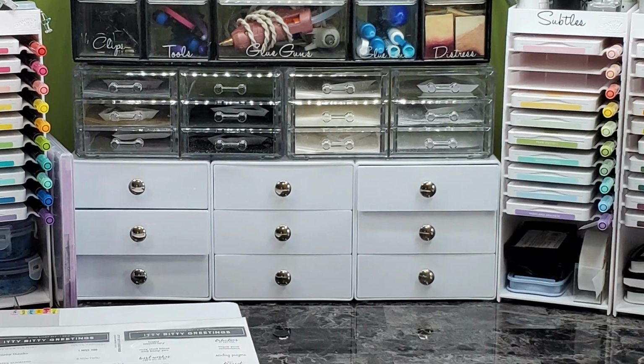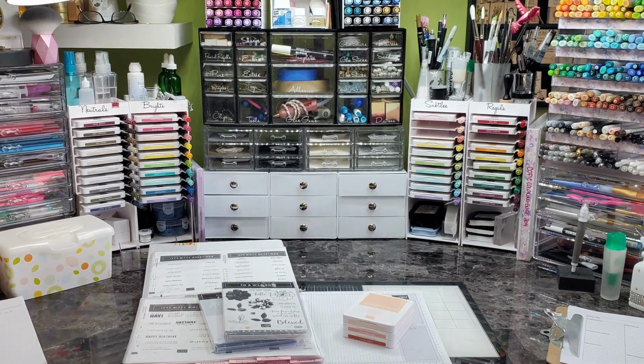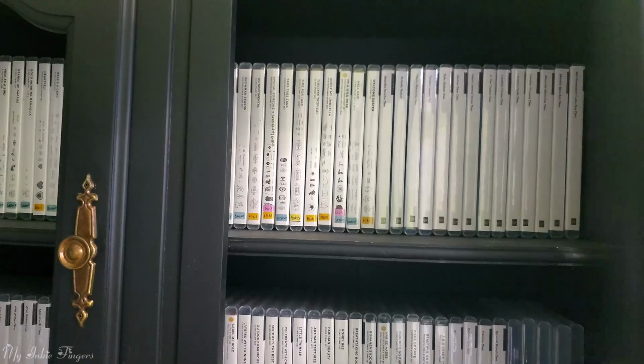I like to put up a card right here of what my workstation looks like before I start my card. And if you stick around to the end of the video, you get to see what it looks like when I'm done making my card. Sometimes it's a mess, sometimes it's not. I guess we're just going to have to wait and see. Let's get into these tips.